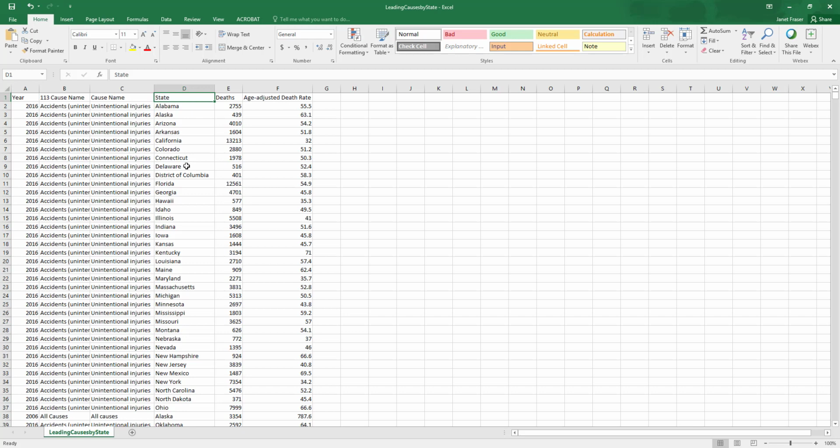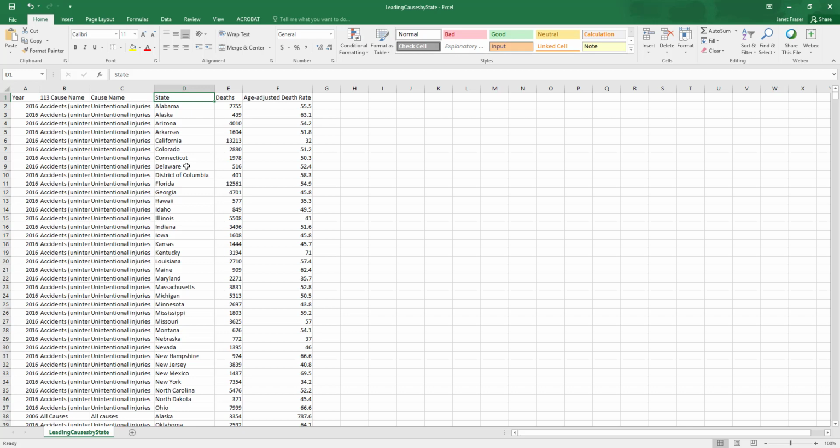Then the age-adjusted death rate is sort of the rate of fatalities per 100,000 population. So column F, the age-adjusted death rates, really helps us compare death rates between states because everything is expressed in the same terms.